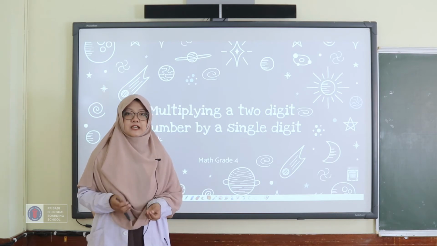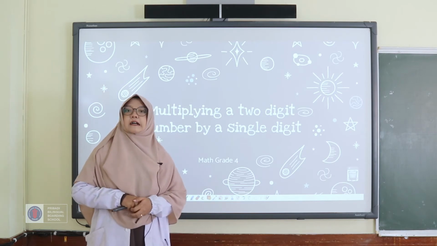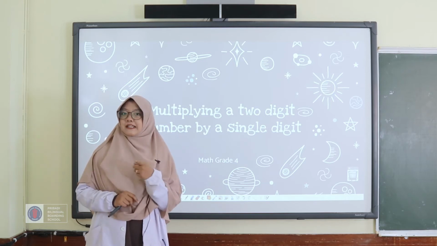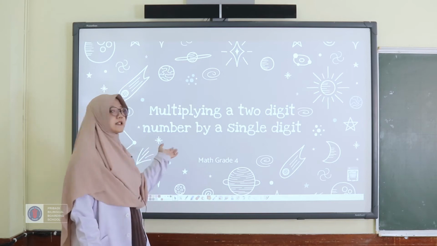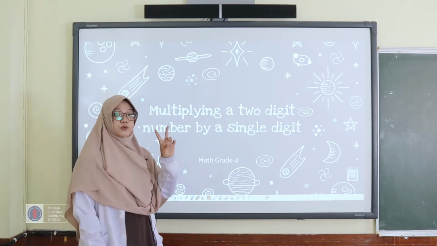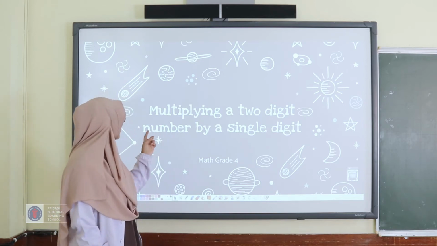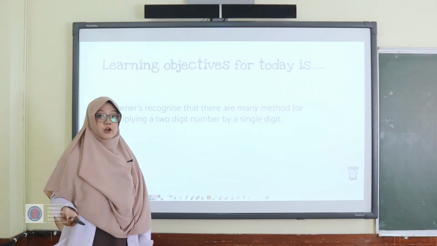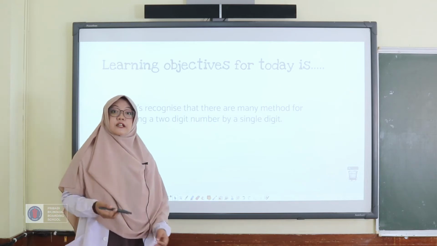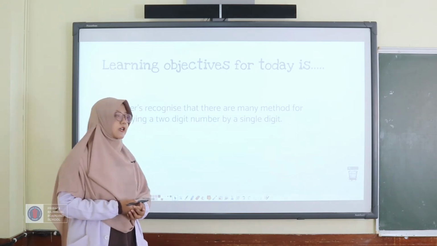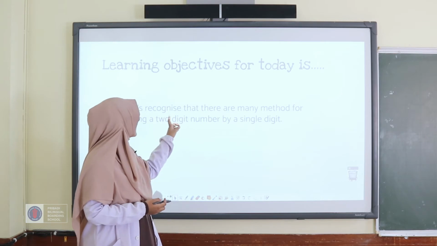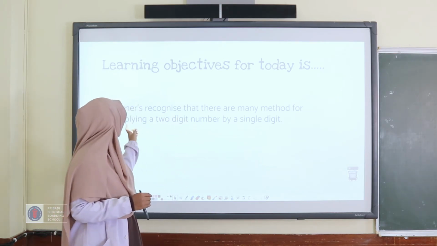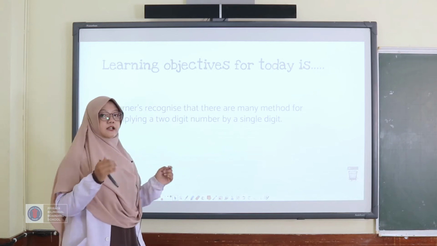Multiplication is very helpful in our daily life, right? So today we are going to learn about multiplication. This is the title: multiplying a 2-digit number by a single digit. This is our learning objective. Hopefully, after you finish watching this video, learners recognize that there are many methods for doing multiplication, and can multiply a 2-digit number by a single digit.